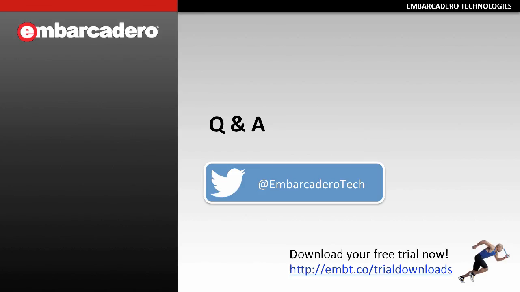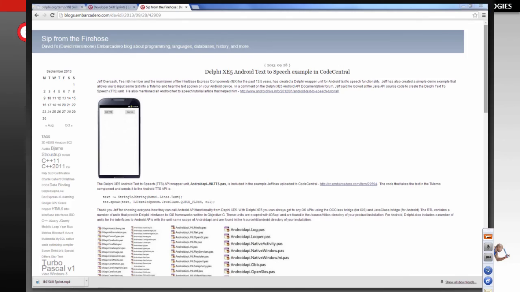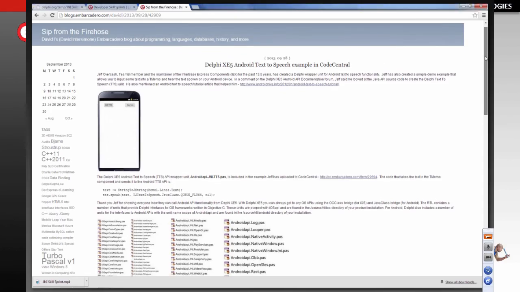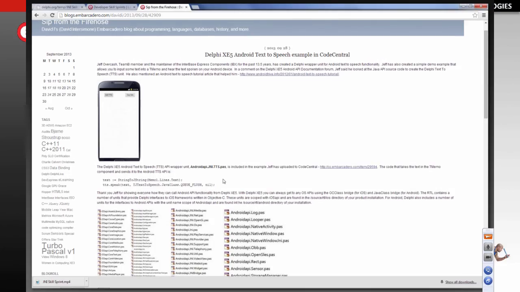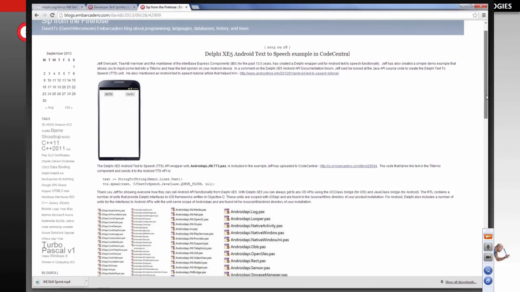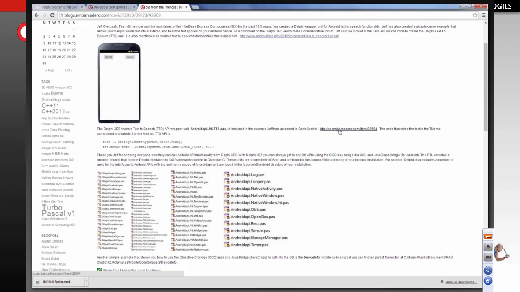Jeff Overcash, back in the XE5 timeframe, did a translation of the interface for the text-to-speech Java API for Android. I did a blog post back in September that talked about that, and the source code project for Delphi is in Code Central.